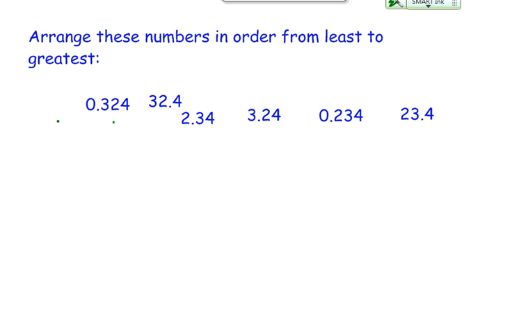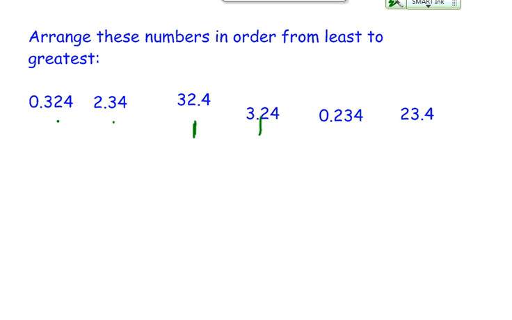Now we have the decimal here. That's a 2. Well, 2 is bigger than 0, but it's not as big as 32. All right, find the decimal. Looking to the left to start, that's smaller than 32, but bigger than that. Next one, got my 0. We have a 0, so it's definitely smaller, but now let's compare our two zeros.